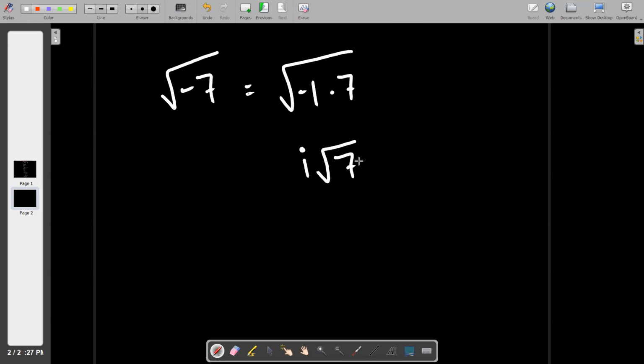I get this question every year, so I'm going to run interference and ask it and answer it myself right now. Why does the i have to go there? Why can it not go in the back of the radical? Mathematicians, long before I was on this planet, decided that this has to be a thing, because if someone writes the square root of 7i, we start to wonder, is the i supposed to be in the radical? Does someone have an imaginary unit buried inside of another radical? So to prevent that from ever happening, we decided, not me, other people decided, that the imaginary unit cannot go after a radical. I apologize on behalf of whoever thinks that they should make that much noise in the halls.